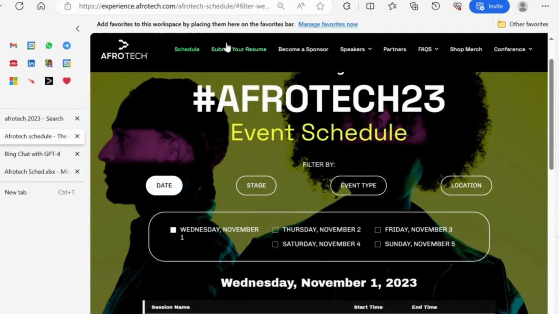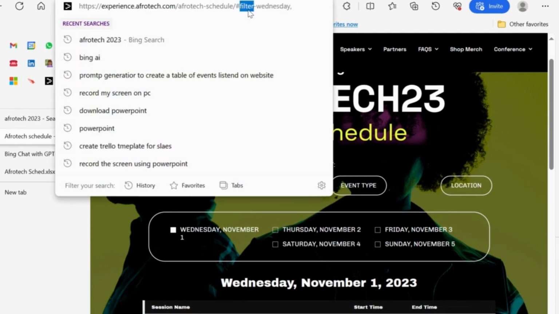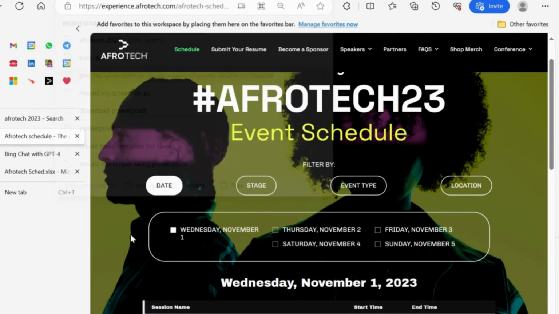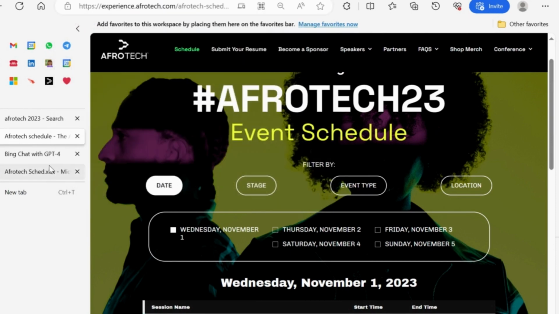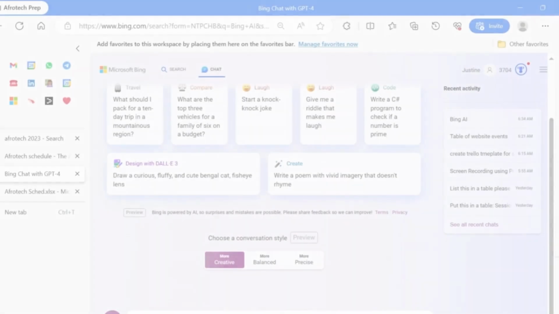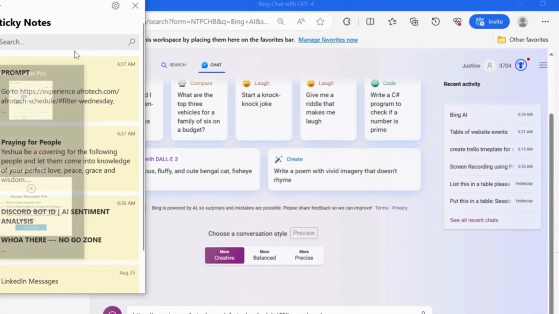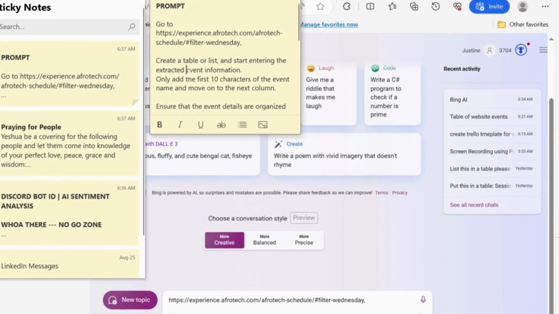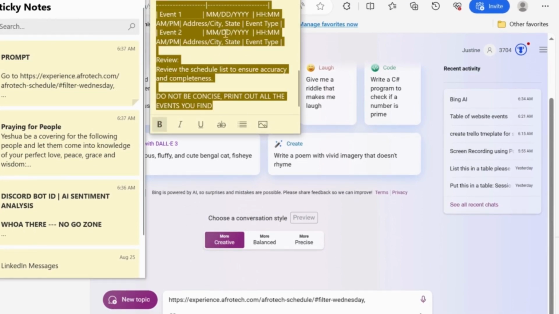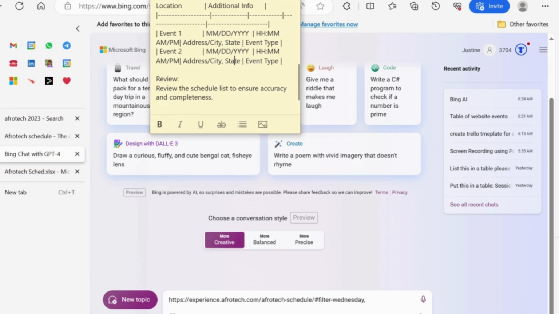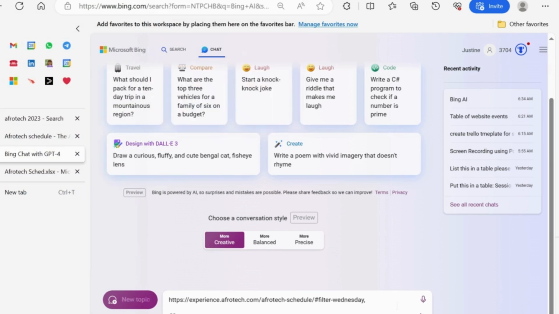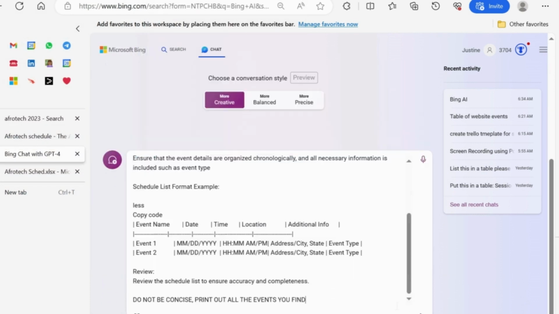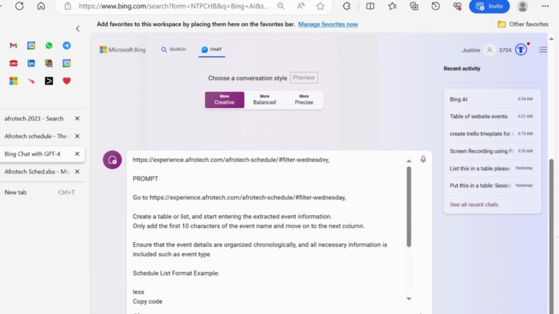Okay, so you're gonna go to Afrotech, you're gonna click on schedule, go ahead and choose one of those dates. I find this is better if you just go by this way because it's too long otherwise. Grab that URL for me and then let's go out to our assistant. So in the assistant, you're going to go in and enter this prompt. Don't worry about it. This will be included in the comments of wherever it is I post this.